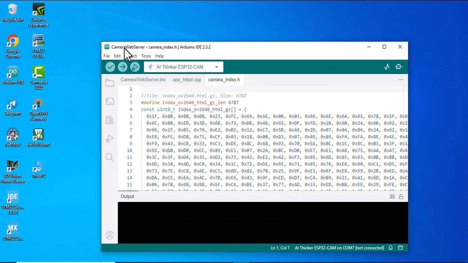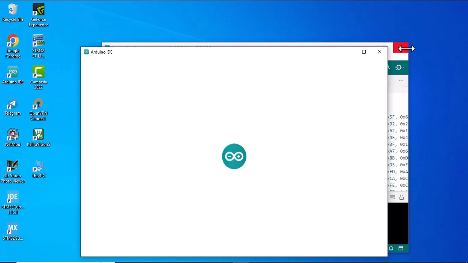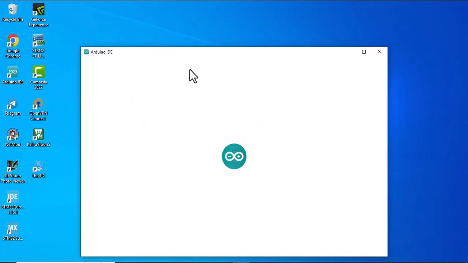Let's go to Arduino IDE, File, New Sketch, and close that one.